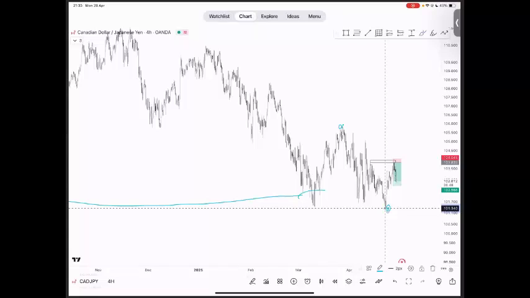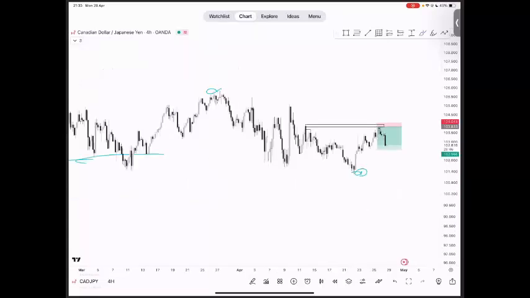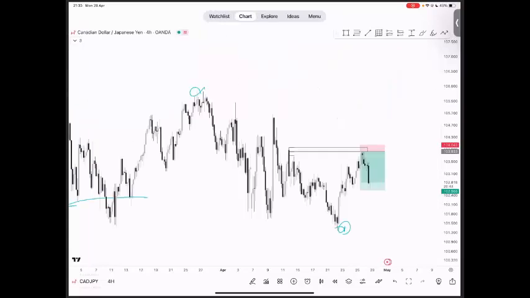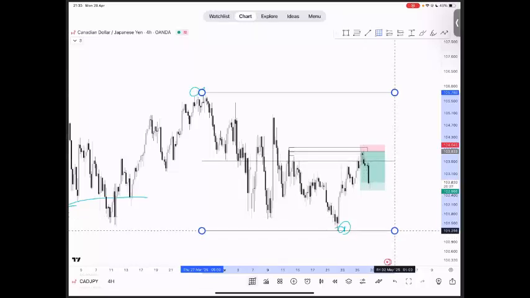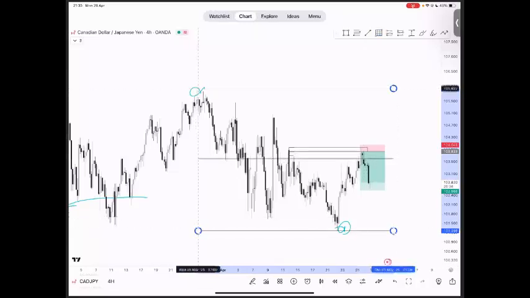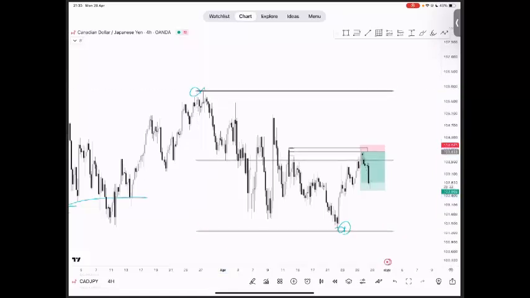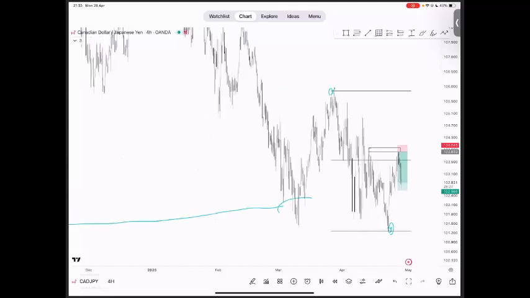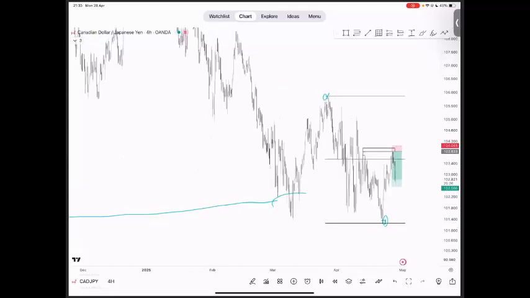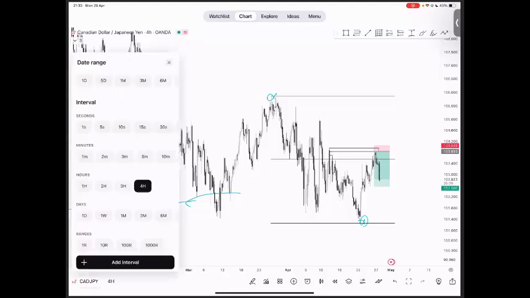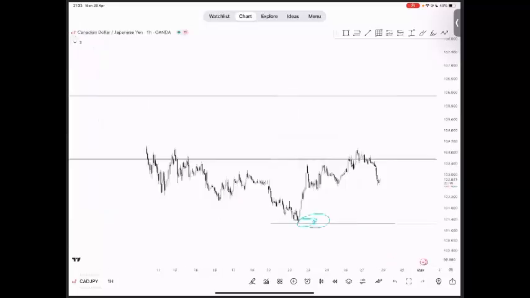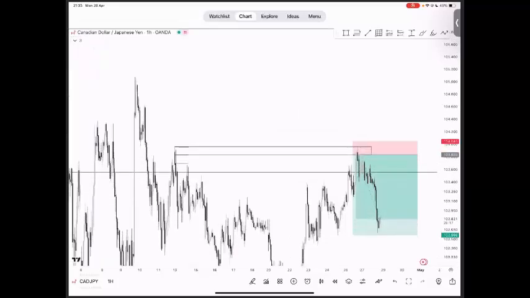And if you decide to even mark out the structure internally, you notice that if you decide to take out your Fibonacci 2, to map it out from the structural high to the structural low, you'd realize that this point of interest was in the first 50%. That's a premium of the price leg. All right. Now going down to the 1 hour, since you've established that the 4 hours is bearish. If you go down to the 1 hour time frame, that was where this POI was spotted.